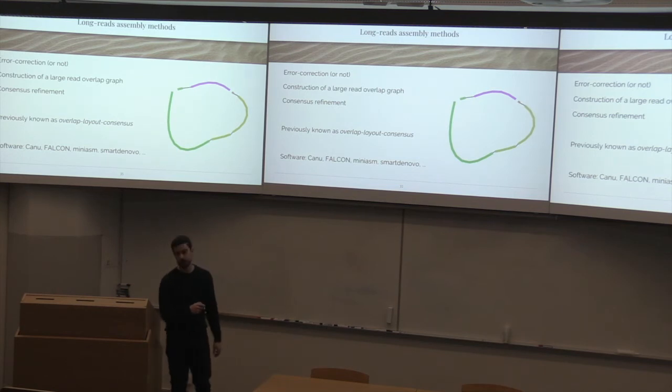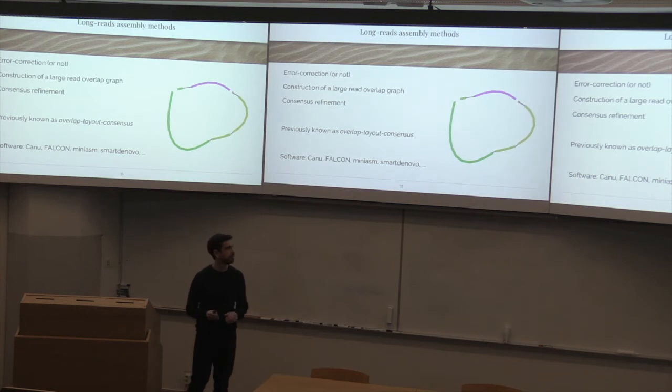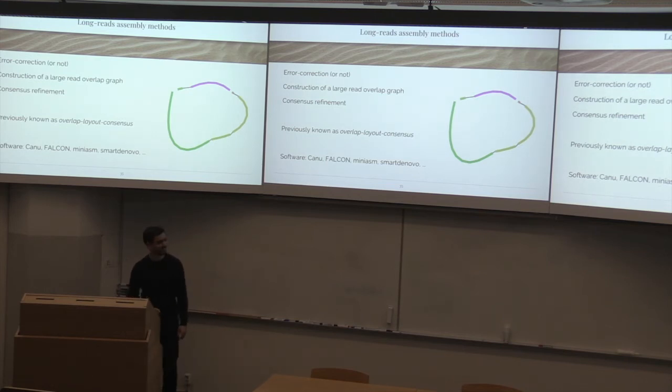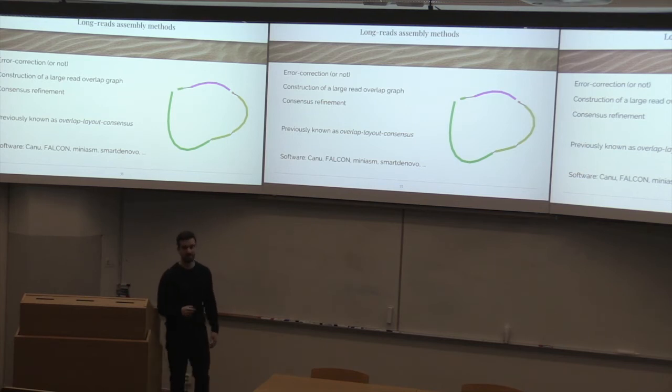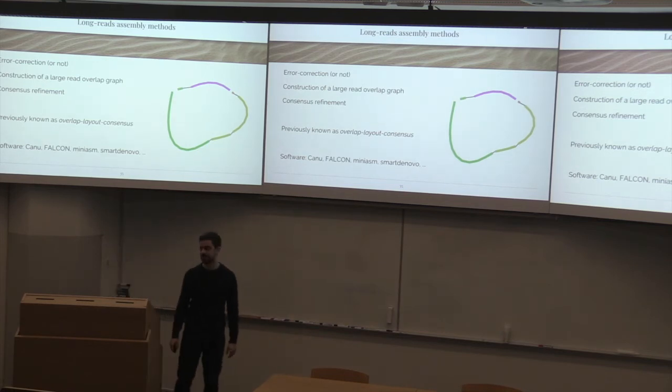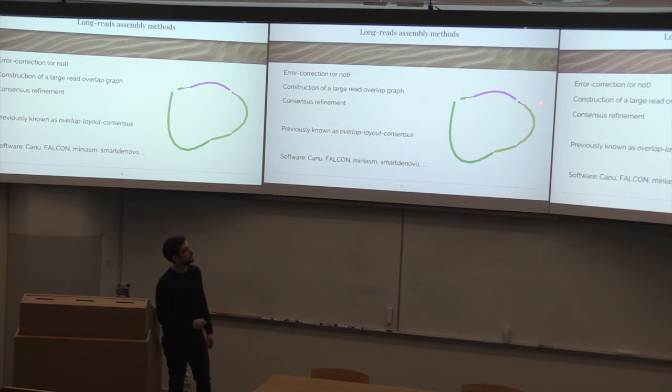That method was previously known in the literature as overlap layout consensus. It's pretty much a synonym. Nowadays, I prefer the term string graph or overlap graph. OLC feels a bit 1990s, but it's up to you to decide. There are so many software being developed nowadays for performing long reads assembly. They work for both PacBio and nanopore, and maybe the most famous one nowadays is Canu, and there are some others. And on the right, you can see a nice assembly graph from an assembly where it seems that there are 2 chromosomes, right?